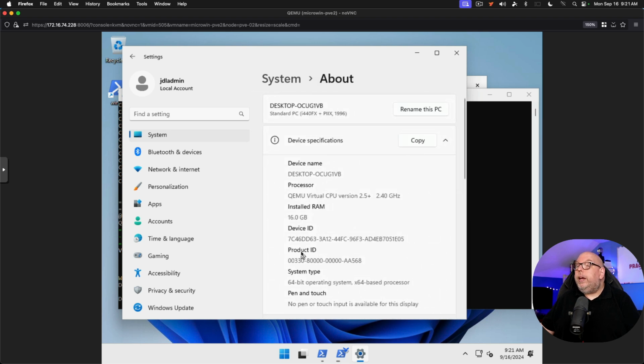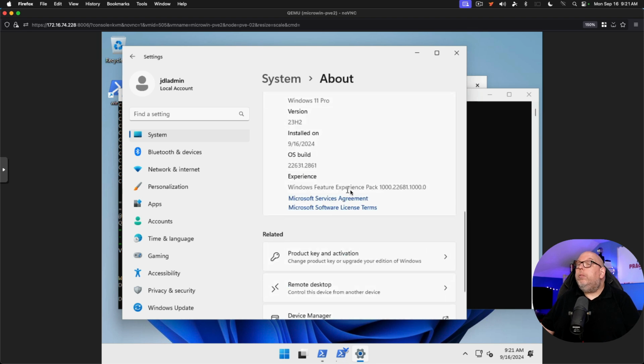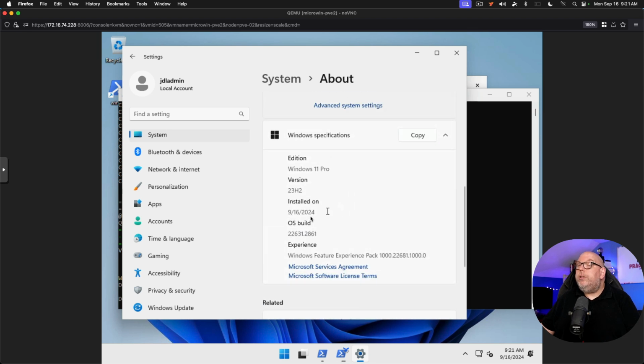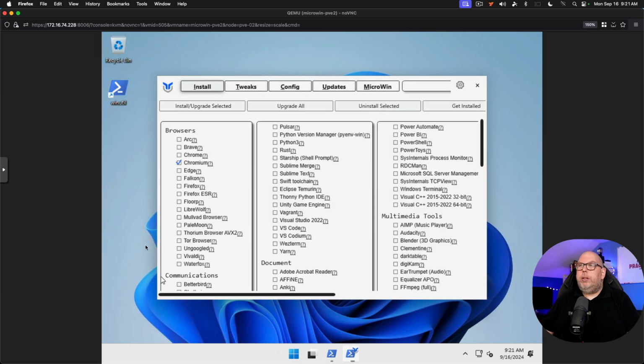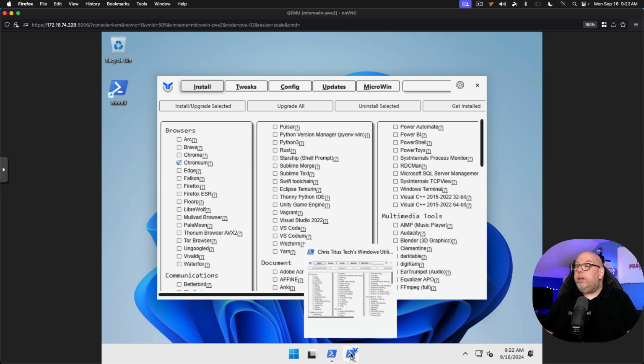So this is in fact Windows 11 Pro 23H2 installed today using Microwin. This is going to greatly streamline my videos going forward for YouTube and whatever I end up using Windows for. Knowing I can do this now, I may actually buy a couple of cheap licenses for the lab, and maybe I will keep this going for a while, get them hooked up to Action 1. That's the scoop there. We'll wait for Chromium to finish loading and wrap this up.